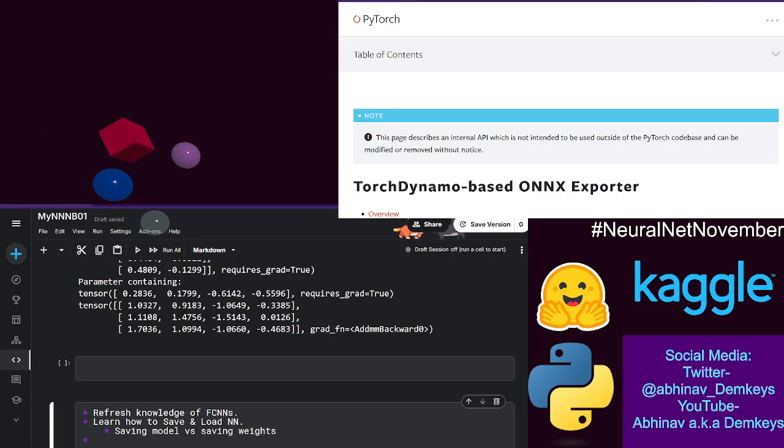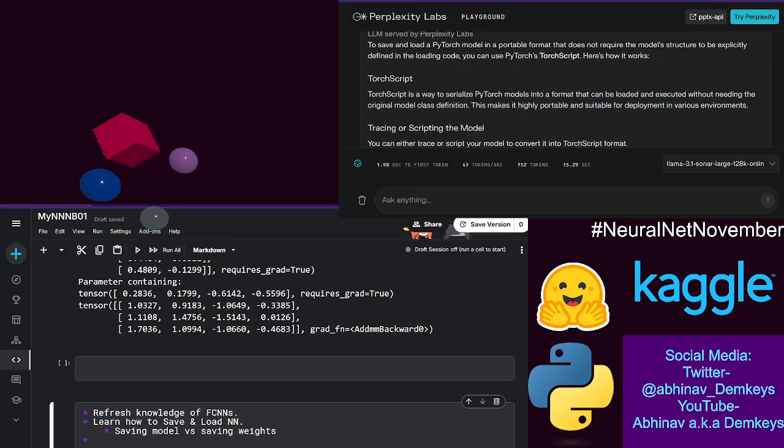Okay, so yeah, we can carry on. So this was to do with the ONNX format, right? I'm trying to see if there's a different way to export the entire model. Okay, it says torch script.